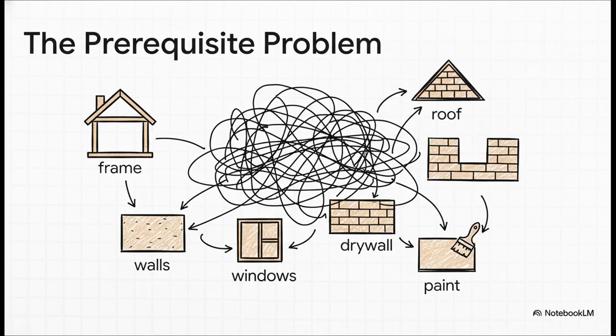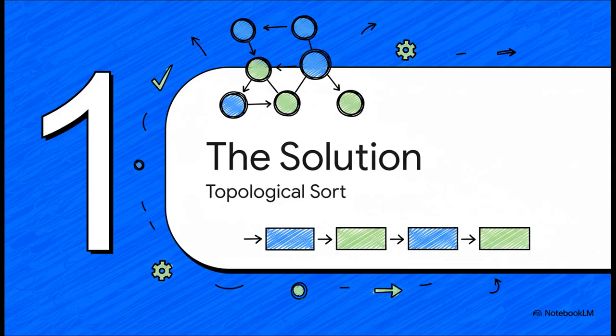So what we're really dealing with isn't just a list of tasks, it's this tangled web of dependencies that we somehow need to straighten out into one single actionable plan. And that plan, that magical solution, actually has a formal name in computer science. It's called a topological sort. This is the algorithm that was specifically designed to solve exactly this kind of prerequisite problem.